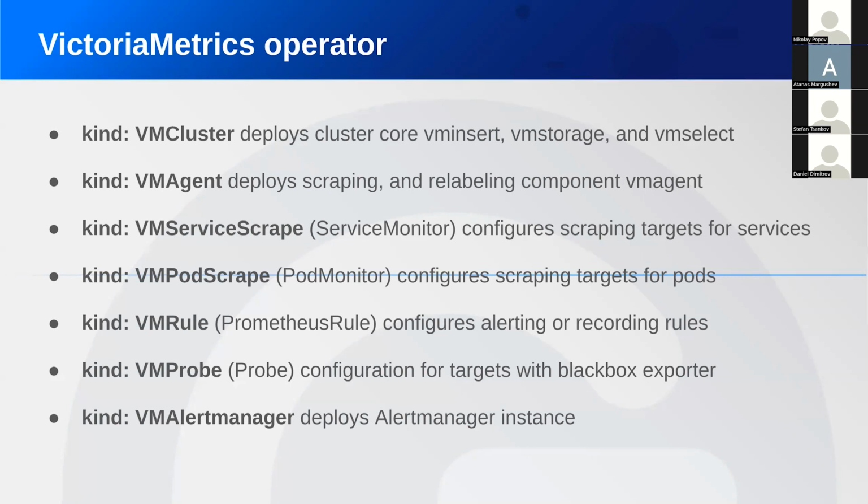For Prometheus rules, which we used to use to define alerts and recording rules, Victoria Metrics operator has a custom resource called VMRule, and it's going to work and look exactly the same way. So you will define your alerts and your recording rules with VMRule. Blackbox exporter, we use it. Many of you probably also use it. It's used for probing endpoints, HTTP and not only HTTP endpoints, and exporting metrics based on responses. You can configure that with a VMProbe in Victoria Metrics or with a Probe resource with the Prometheus operator. And conveniently, the Victoria Metrics operator can also be used to deploy an Alert Manager instance with the VMAlertmanager kind. It has many other custom resources, but we're going to stop here.